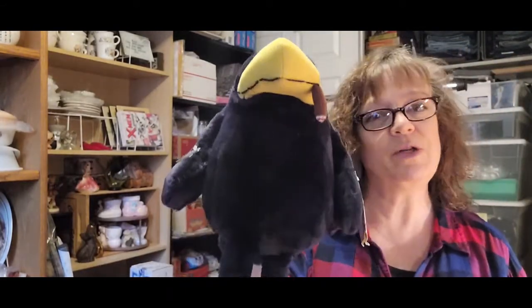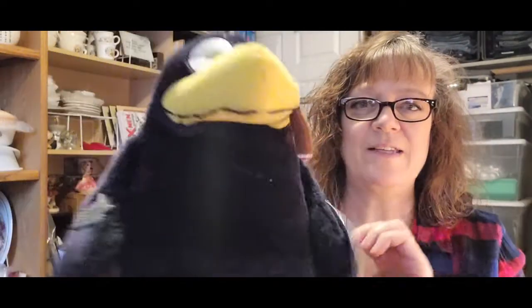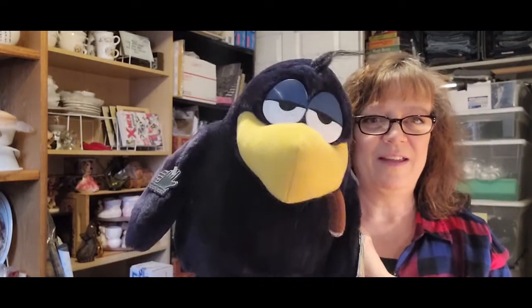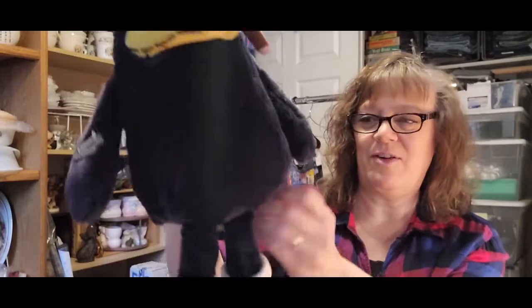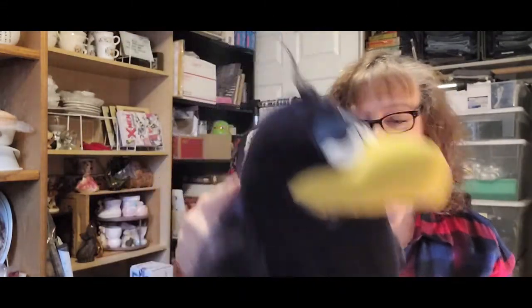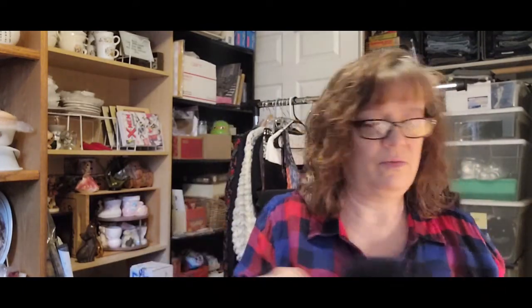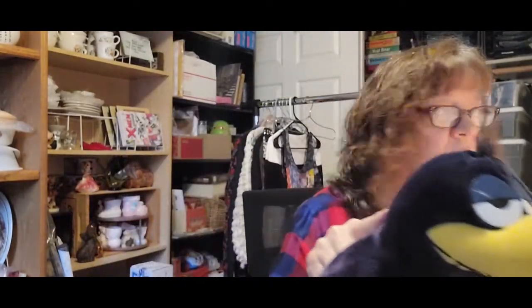Then we have — I don't know if anyone remembers — the comic strip Shoe. He's that little... I guess he's a crow or a blackbird. He's got a little cigar in his mouth, and he can sit or whatever. Let's see if I see the year. It doesn't say the year, but I'm thinking the 80s. Oh, 1983, it says on the tag. He's cute.